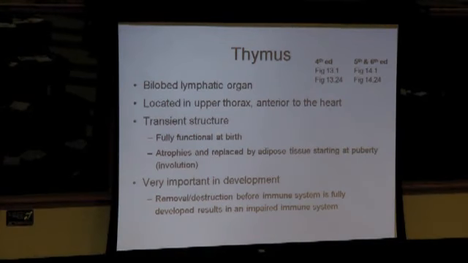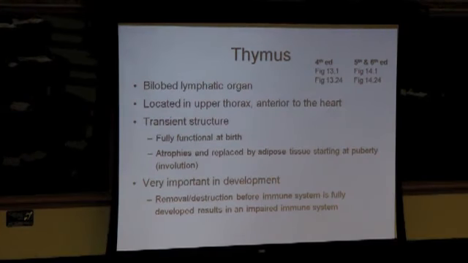Now, your thymus does atrophy and become replaced by adipose tissue. This is called involution. But it can be re-stimulated in some extreme cases, so it can return to its function if your body absolutely requires it. But it is very, very important in development. If you remove it too early, in childhood for example, you could end up with an individual who is immunocompromised. It is very important because it's responsible for educating your T lymphocytes.